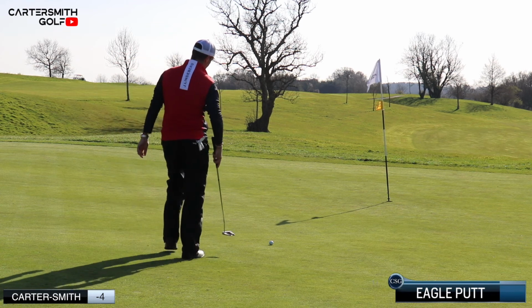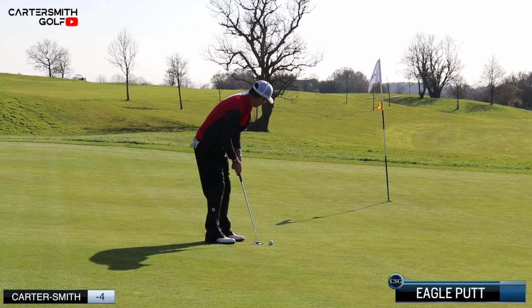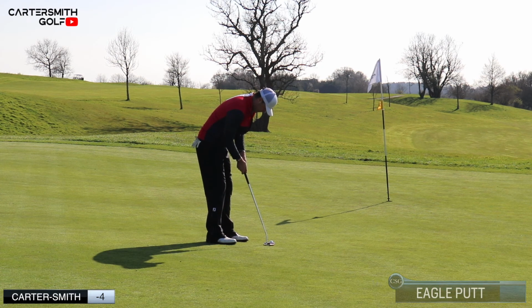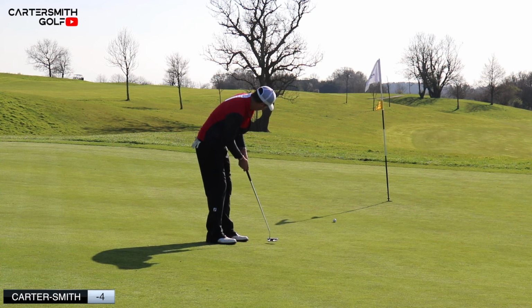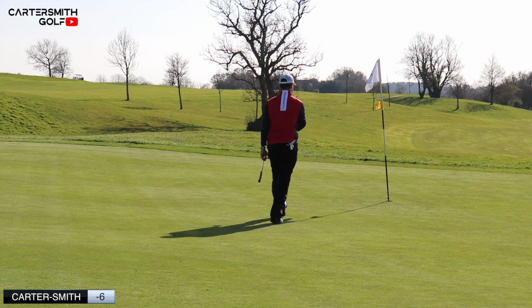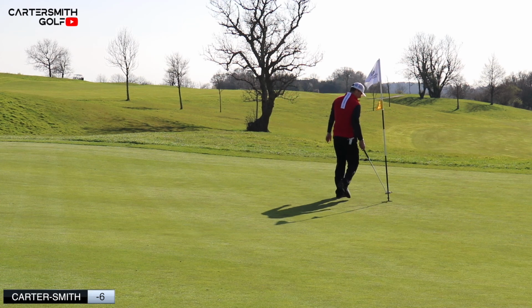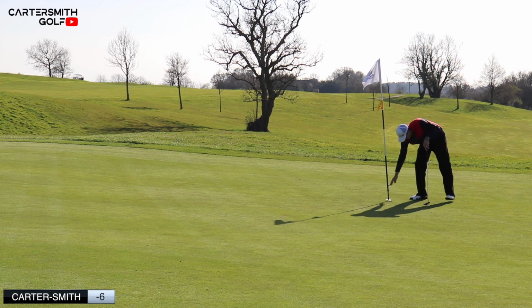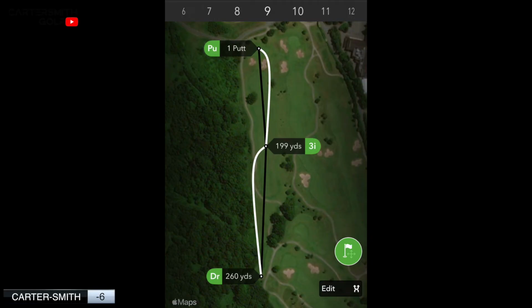I was expecting to have a really bad round, but got this one for eagle. And it's down the slope. I thought I could make it, but it's a bit of a long shot because the greens aren't absolutely A1 at the moment. So I thought if I just start it and make the birdie, 5 under would be great. And it's typical, isn't it? There we go. In it goes. So, eagled a couple of eagles in those first 9. Really pleased with the way that's obviously finished. It's very rare I get to that point. And there's good and bad in all this, in that I can only get worse.